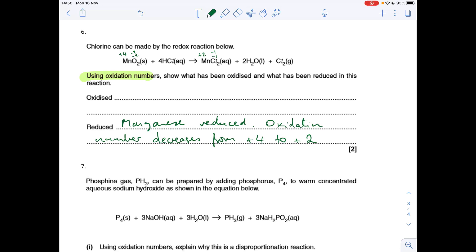So in terms of the oxidation process, we're looking for an increase in oxidation number. Well, it's not the hydrogen because you've got four +1s in HCl and you've effectively got four +1s in two moles of H2O. So there's been no change to the hydrogen. The chlorine starts out as -1 there. It's still -1 here, but in the element, it's zero. So there's the change. It's increased from -1 to zero. And so therefore, chlorine is oxidized.